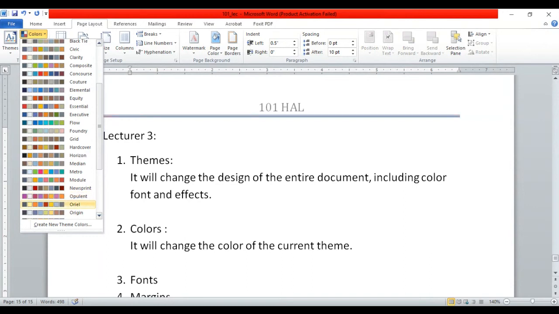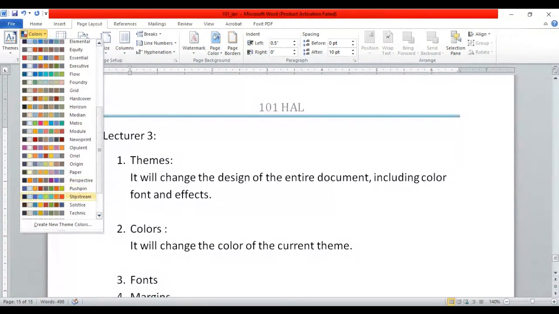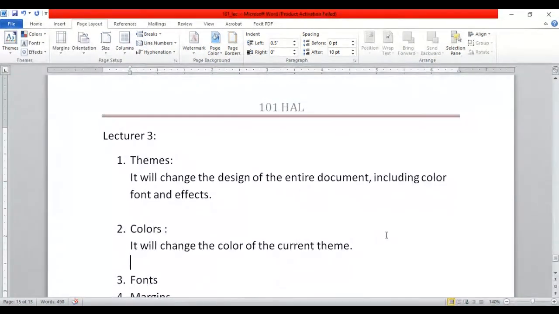This is purple, blue. N number of colors are there. You can select any color theme. See this is blue. Pushpin. Different colors, n number of different colors of the theme you are going to change. Waveform, Verve, Urban, Streak. Can you see the changes in the color? Yes. So this is for changing the color of the current theme.